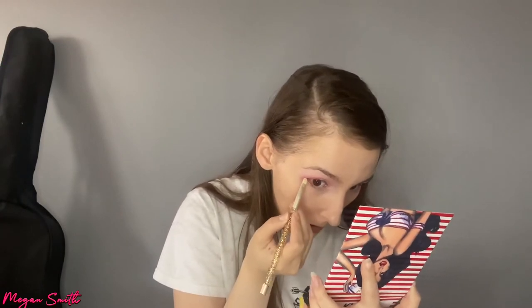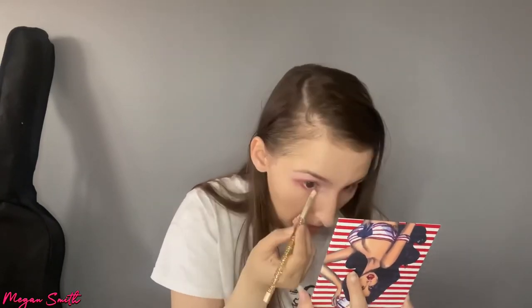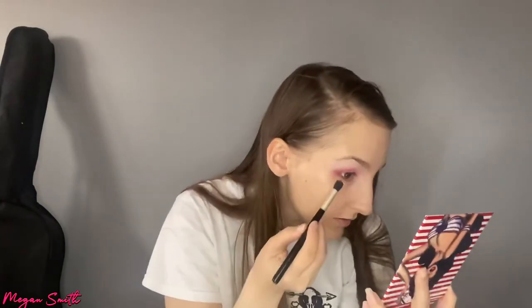Okay, actually, yeah, that's a good idea. Just because like the red kind of goes like on this side. There's kind of a wee bit more on this side than there is this side, but it's okay, we'll figure that out. As we all know on this channel, I sometimes am very good at doing that, where one eye will turn out a little bit better than the other. So that's the finished eye.